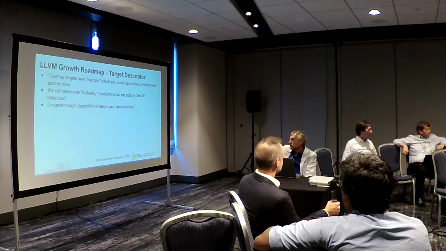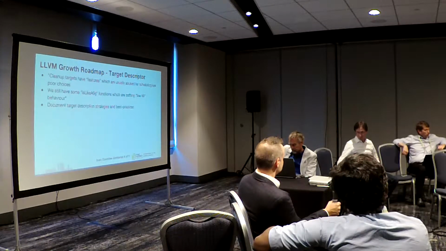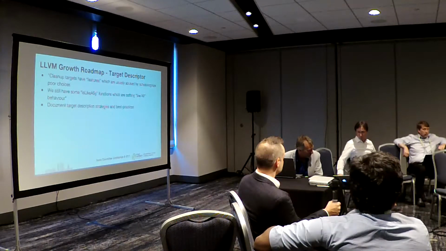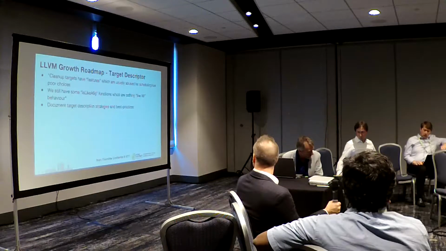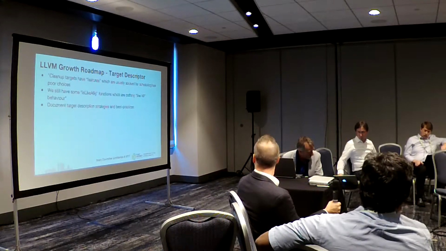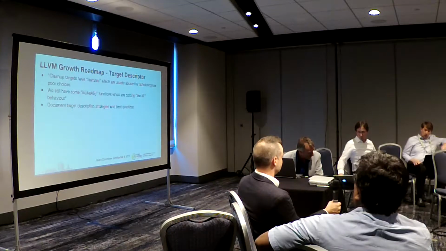Right. So in LLVM, each core has a set of sub-target features, which are usually, for instance, whether or not it supports certain extensions or VFP or Neon or that kind of stuff. But we also have some features which are more or less hacky. And the problem is that people write a lot of code where instead of checking these features, they just check for the core directly. So they say, is this a Cortex A9? Is this whatever, Swift or what have you?